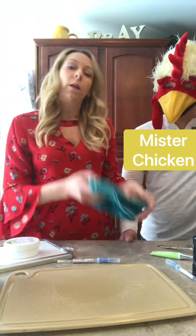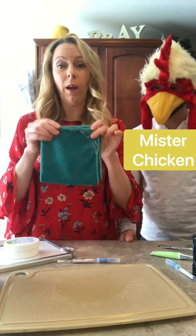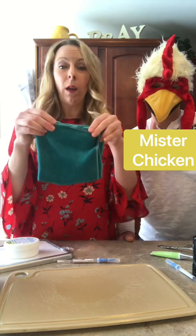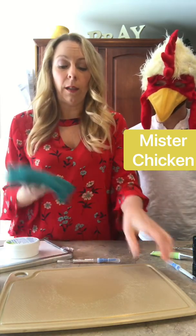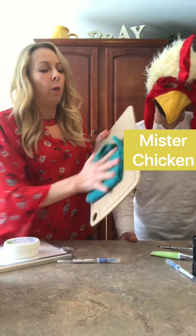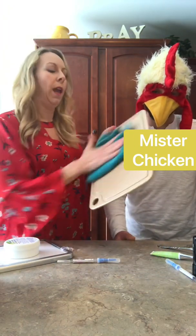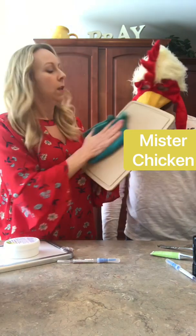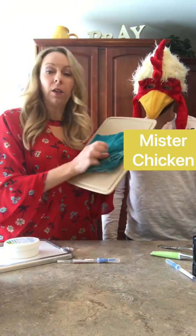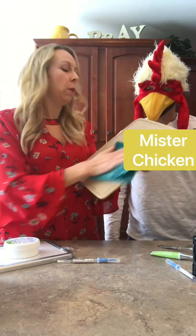So what I'm gonna do now is take just my Norwex EnviroCloth. If you buy one Norwex product, you want a Norwex EnviroCloth. Wet it with water, and I'm gonna wipe this cutting board. See that chicken juice glistening on one side? And we wanna keep the surface flat so that we're picking up all of that disgustingness. I'm gonna actually flip it, and you're gonna notice I'm touching it without concern.